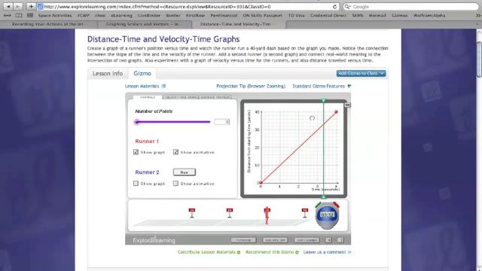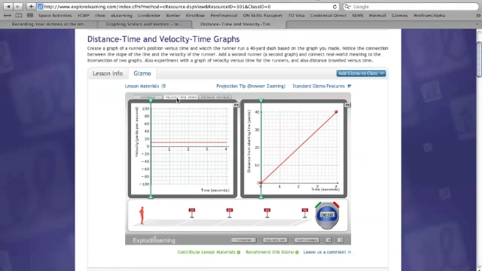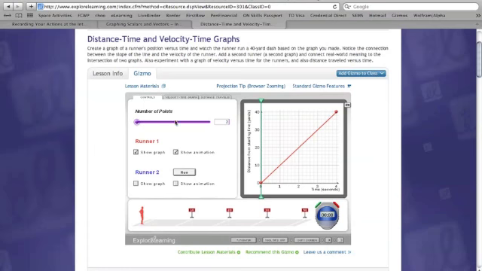So if I want to know where they're going to be at exactly 2 seconds, and I can't quite make it out on the graph for whatever reason, that shows me they should be at the 20-yard line at 2 seconds. This is just past 2 seconds and they're right at the 20, so I can answer questions that way. There's a few other things that we'll get to when we're there. For instance, we can look at a velocity time graph by clicking this tab, or the distance time graph on this tab, but for now we want the controls. So that's basically a quick overview of what you're going to do.